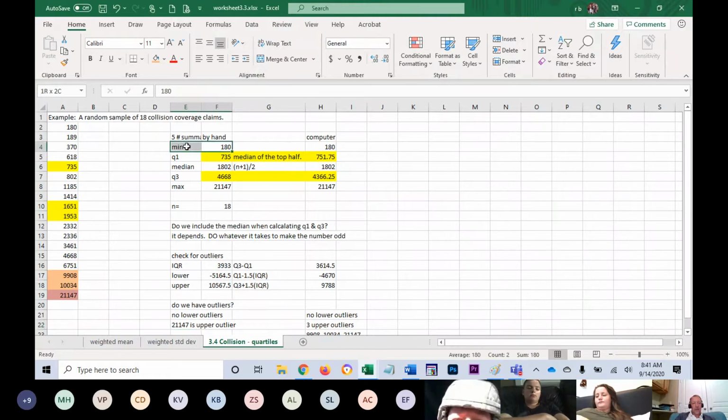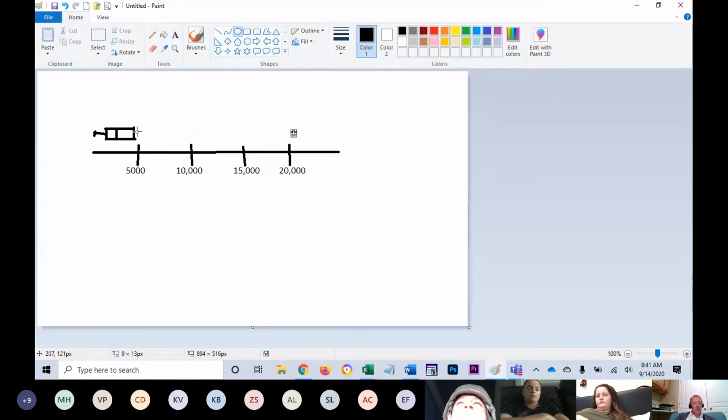However, I'm not going to draw the line to it. So I did draw my line to the minimum. I'm not going to draw my line to the maximum in this case. I'm only going to draw it to the fence, okay, which is going to be 10,567. So what I'm going to do is I'm going to draw this whisker. It's going to go about just a little bit more than 10,000. What happened? Oh, it was because I drew a circle. I meant to draw a whisker. Okay. So this is method A.